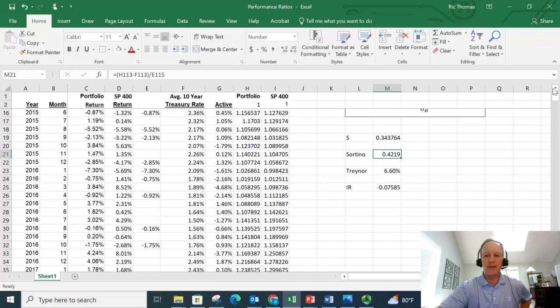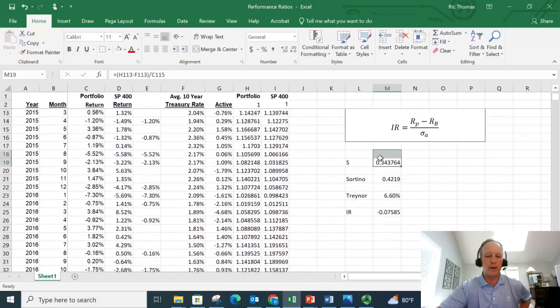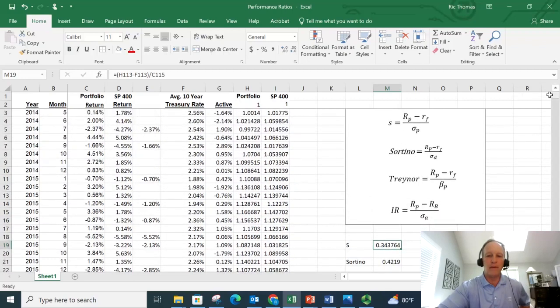The way I would interpret this is, hey, we've got a Sharpe ratio of 0.34. I'd want to see how other money managers' Sharpe ratios are. One thing is our return may not have been as strong, but our volatility is low. The portfolio volatility here is lower than the market. So I would imagine a lot of other managers will have higher portfolio volatility, and so they might be giving you good returns, but that might be coming at the expense of taking additional risk.